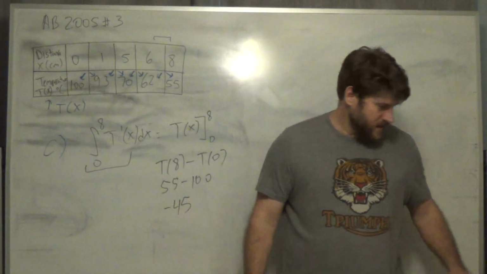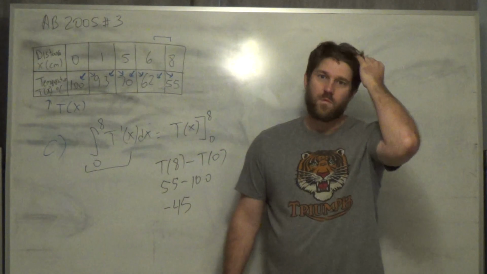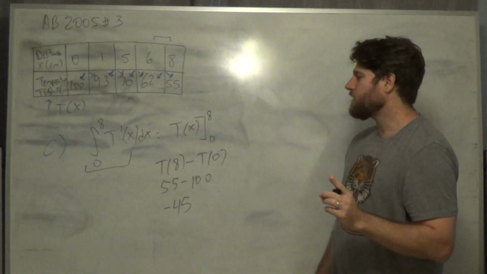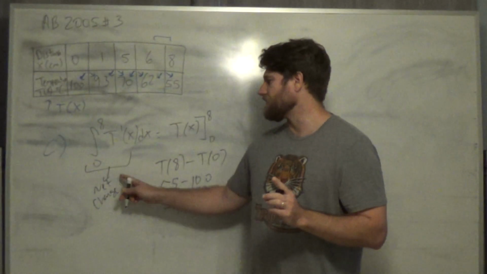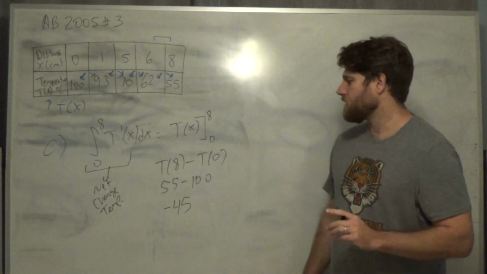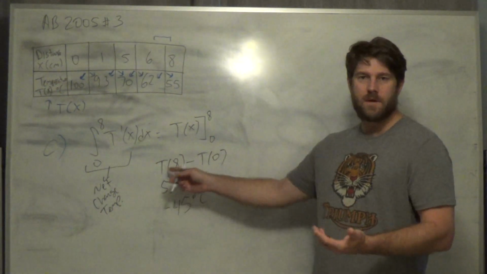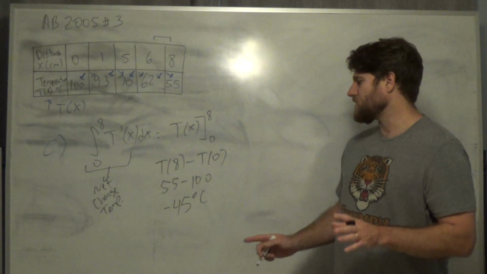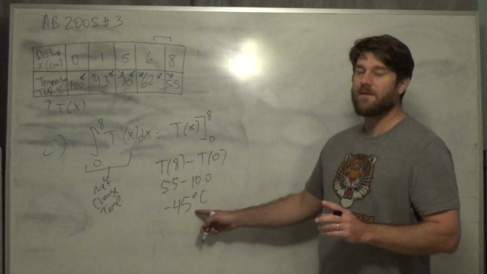Now, they say explain the meaning of this answer in terms of the temperature of the wire. Okay. So, what we found here was the net change, the net change in the antiderivative. The antiderivative is T of x in temperature. Okay? So, what we found was in degrees Celsius. So this would be in degrees Celsius. Notice we're just subtracting two temperatures. That's a temperature, that's a temperature. You're subtracting temperatures, you get a temperature. So this would be the change in temperature, or this would basically say that the temperature decreased by 45 degrees.